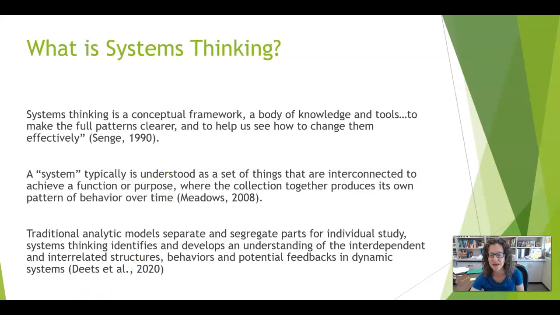Systems thinking is going to give us a different perspective from traditional analytical models that seek to separate parts for individual study, the linear thinking that we looked at in the beginning. Systems thinking also develops our understanding of the interdependency among the different variables of the system. And we look at different behaviors and potential feedbacks within the system that produce its results.